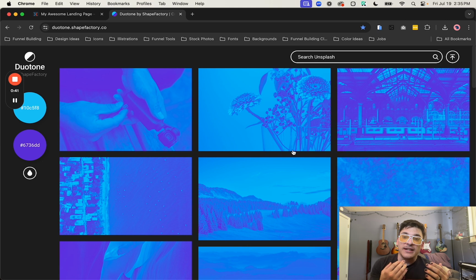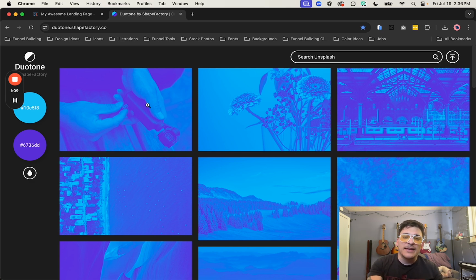Now, Duotone is really cool for two reasons. For one, it integrates with Unsplash, which is royalty-free images, and two, it creates the effect of a two-tone gradient over the top of an image just with a couple clicks of a button. Now, you could do this with custom CSS and overlays and stuff like that, but I believe that they make this very simply put, and I like to use this with something like Classic, where you don't have as much customization with overlays inside of the overall editor.